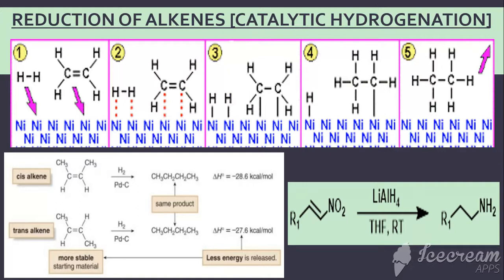Mostly all alkenes can be saturated at very high yield with the treatment of hydrogen and a metal catalyst, and the hydrogenation of alkenes is an exothermic reaction. There is a key point: why is a catalyst needed when only addition of hydrogen atoms occurs across pi bonds? The reduction of alkenes with molecular hydrogen does not occur at room temperature without a catalyst, but it often takes place at room temperature if we use a catalyst. The catalyst is able to give a new direction to the reaction involving a lower free energy of activation. This is why we generally use catalysts for hydrogenation — especially catalytic hydrogenation.